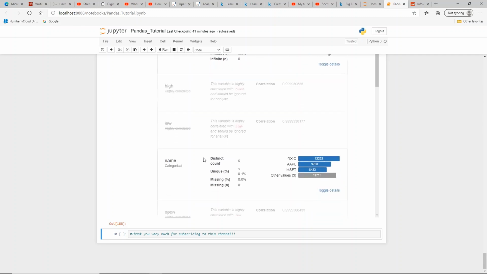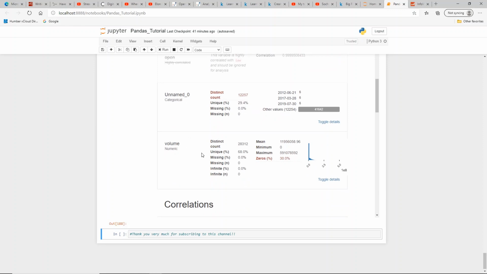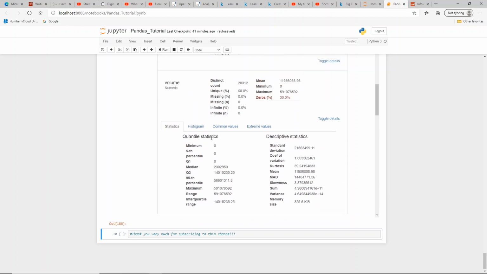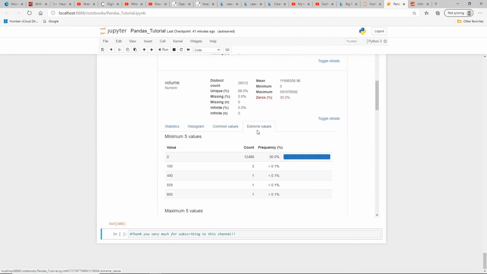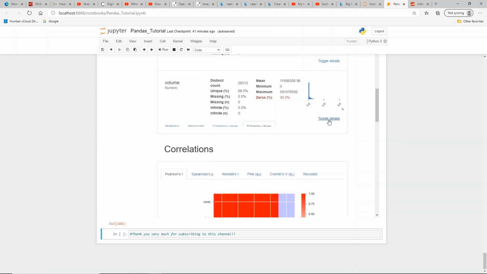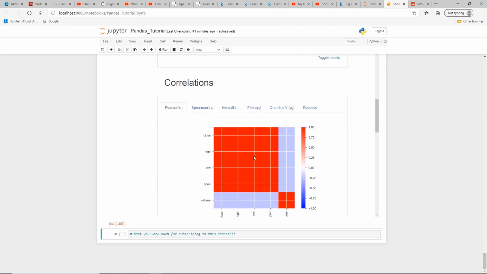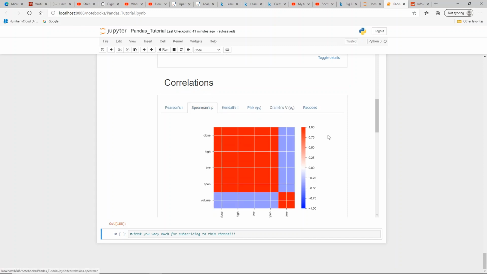So you have close, you have name, you have volume. I can toggle some details, and it will provide me further details on a particular column as well. So let me just toggle that back. You also get a heat map of the correlation, and you have all these different types of models that are used to generate these heat maps and correlations.